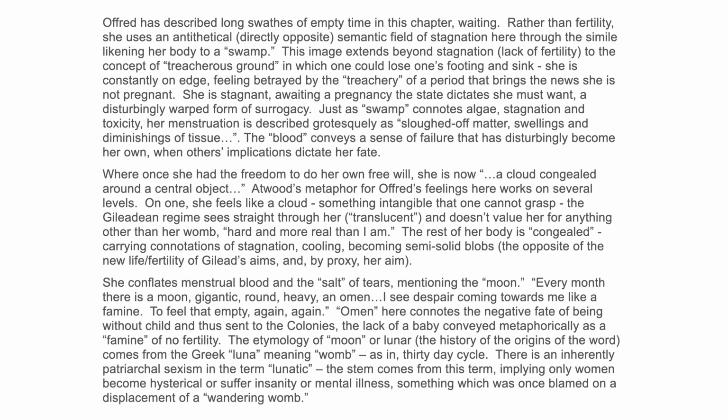Where once she had the freedom to do her own free will, she's now a cloud congealed around a central object. An outwards metaphor for Offred's feelings here works on several levels. On one, she feels like a cloud, something that is intangible, that one cannot grasp. You can't put your finger on a cloud, it's vapour. Your fingers would go straight through it. The Gileadian regime sees straight through her. She is translucent and it doesn't value her for anything other than her womb.